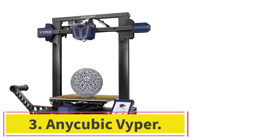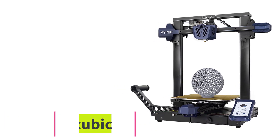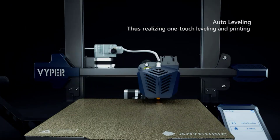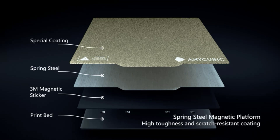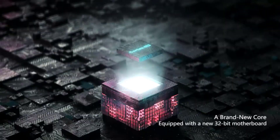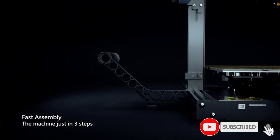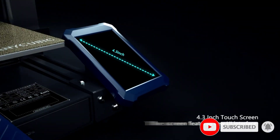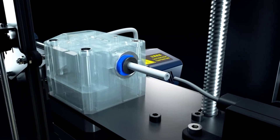At number 3: the Anycubic Viper. Another low-priced self-leveling 3D printer, the Anycubic Viper's one-click auto-leveling system automatically adjusts based on the data gained from each of 16 different points across the print bed to optimize printing. Despite the large build volume, it's a compact printer that doesn't take up too much space, and when we recently tested the Anycubic Viper we were impressed with the print quality. Anycubic say that with the Viper's new fan cooling system you can print faster without a noticeable loss in print quality, at up to 100mm per second.